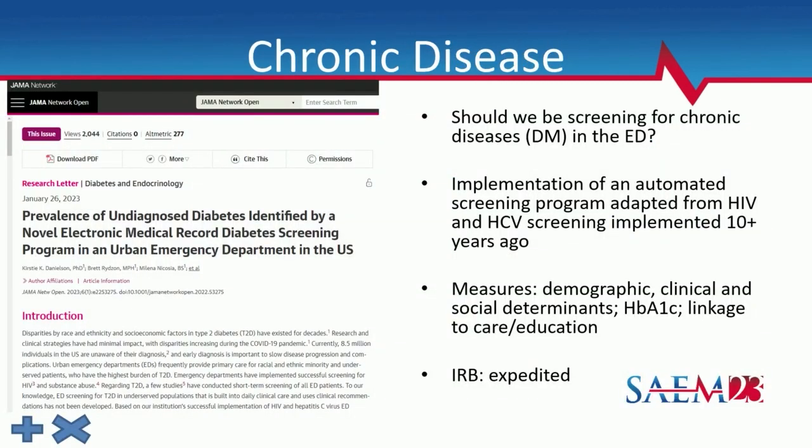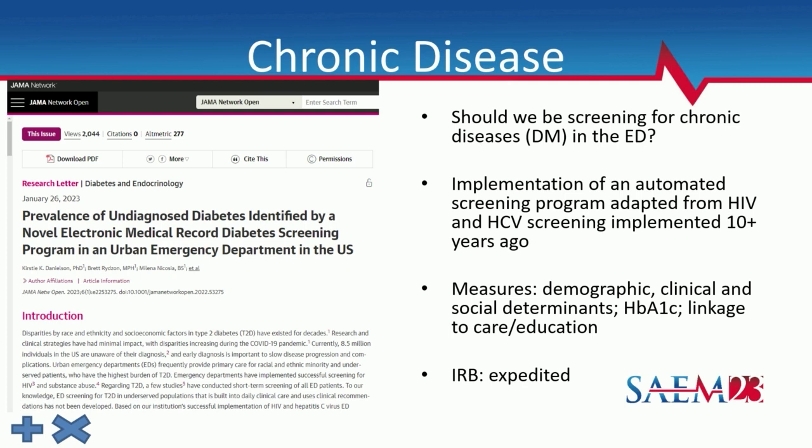All right. So chronic disease, that's something that you typically think of as acute hypertension. Just to preface, this is going to be focusing on diabetes, and I think the question was, should we be screening for chronic diseases, for example, diabetes, in the emergency department? And part of this was actually informed by, from 10 years previous, the implementation of opt-out HIV screening in the ED. And there's a lot of other literature related to the benefits of that. Part of the reason why we want to look at this is we know, based off of, 1, U.S. prevalence, it's an extremely prevalent disease, and so there is some benefit in terms of overall screening.